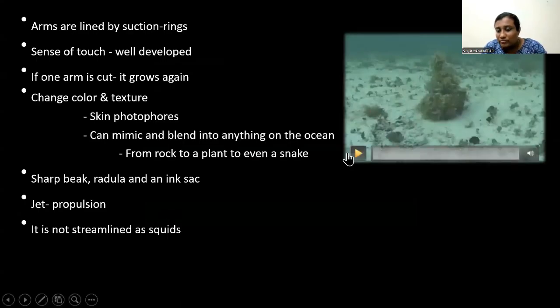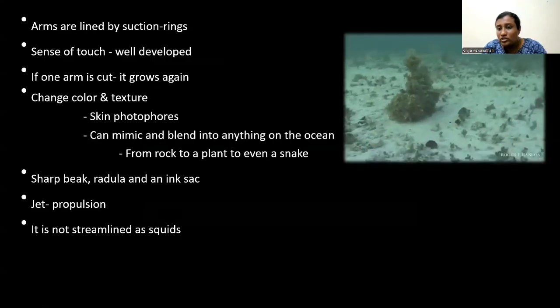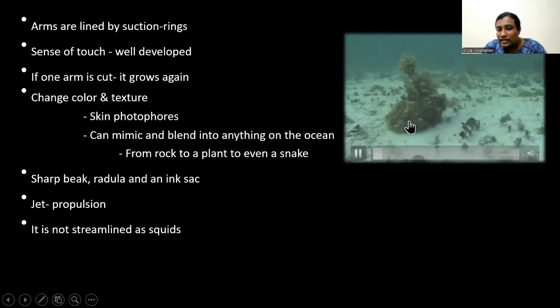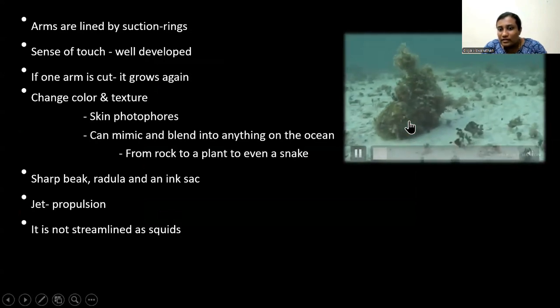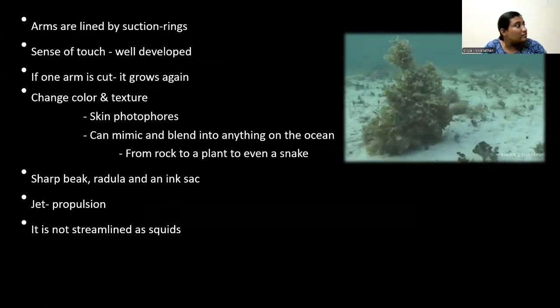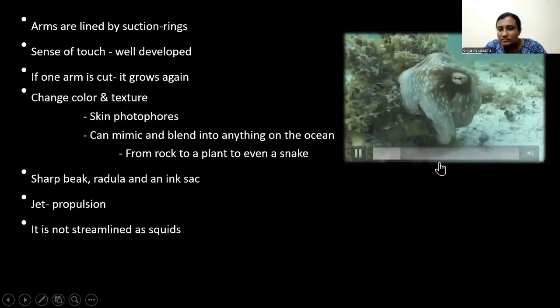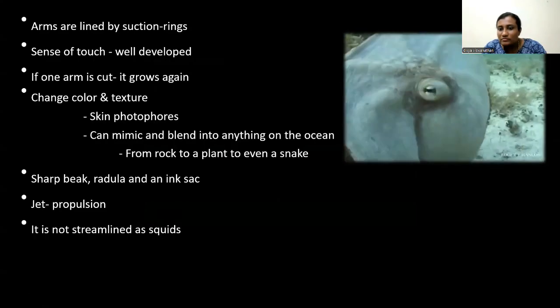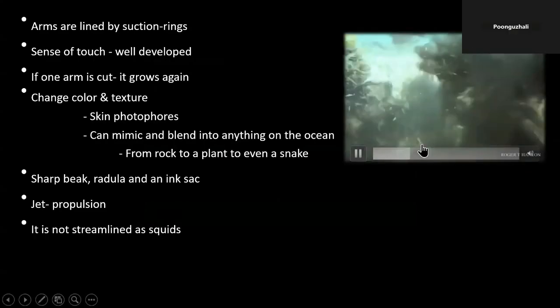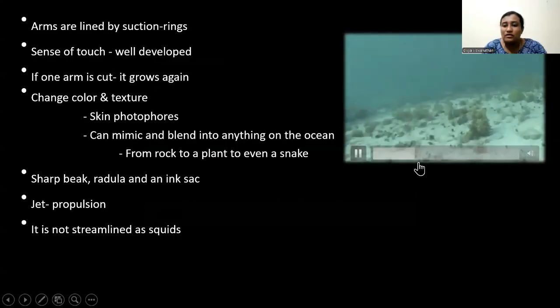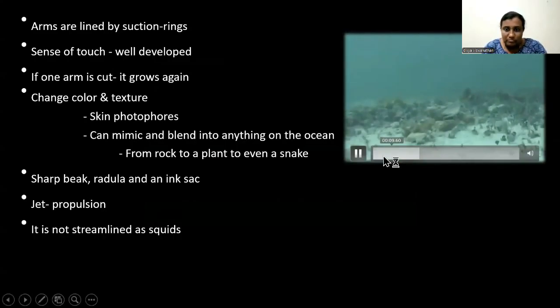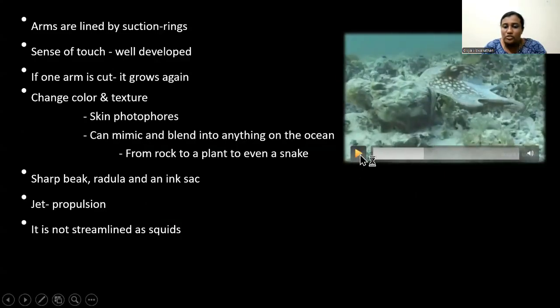Here actually an octopus is there, but we don't even recognize that. When it comes out, we will be able to recognize it. So much it camouflages. It looks like a tree only, right? Now the octopus will come. See, the octopus is coming out. How much it camouflages? It becomes the other part of that other substance. So even if one arm of the octopus is cut, it grows.